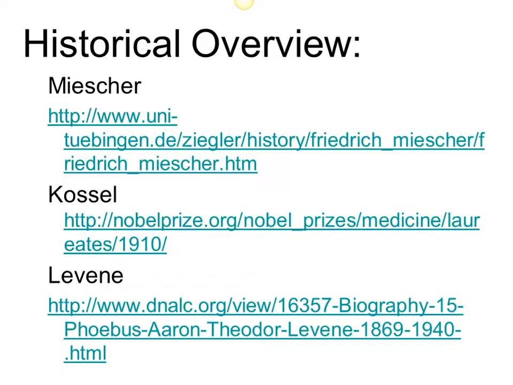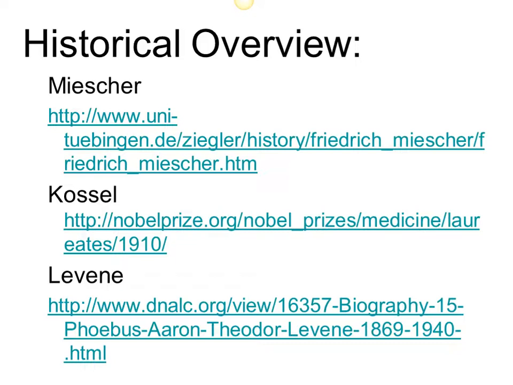Before 1900, around the late 1860s, we have Johann Miescher, and he was a doctor slash scientist who purified something from pus that he collected from bandages of people who had infections, and he extracted from the pus a material that he called nuclein, but it was an acidic material, and so what he really extracted was DNA. And so that was the first identification, I guess, of DNA chemically.